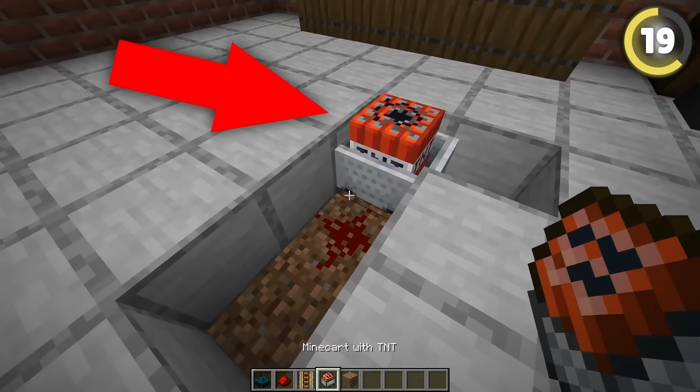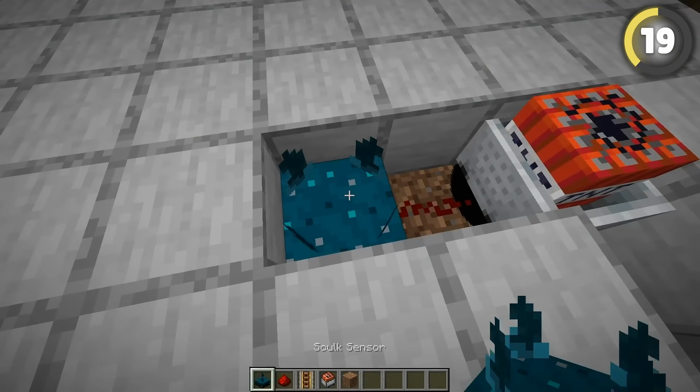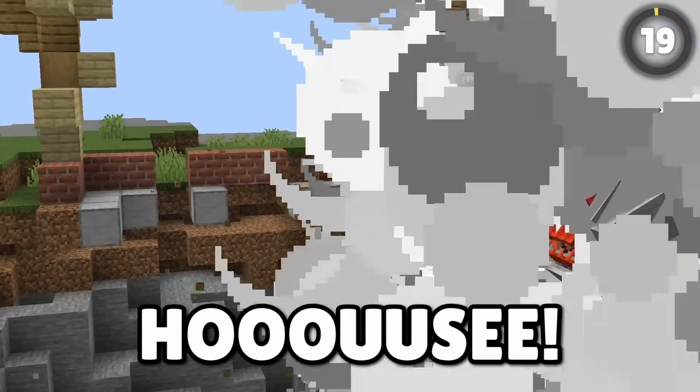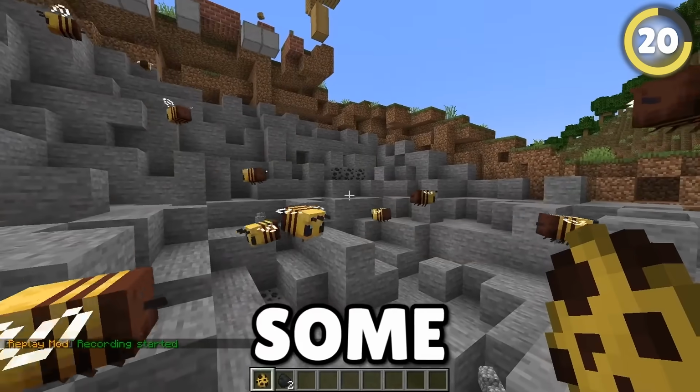Just place a bunch of TNT minecarts on some powered rails like this and hook them up to a sculk sensor right next to them. Sneak away and you've got the best hidden way to protect your house. Isn't it so crazy? My house! But if you want a slightly less destructive method of protection, it's time to hire some soldiers.